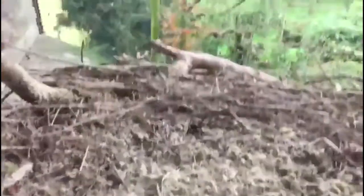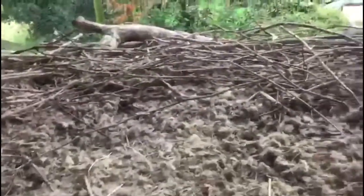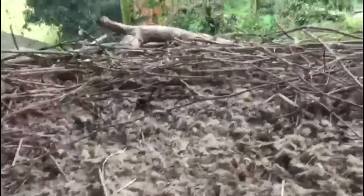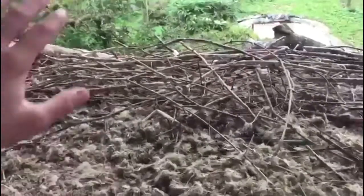So I've just done a quick structural check. Everything seems nice and strong. What we tend to do as well is just clear out the cup of the nest a little bit, where all this soft casting is. It builds up and builds up and builds up, and if you're not careful it becomes the same level as the actual nest, and then there's prime opportunities for maybe an egg to roll out, or a young chick to sort of crawl out a bit further.